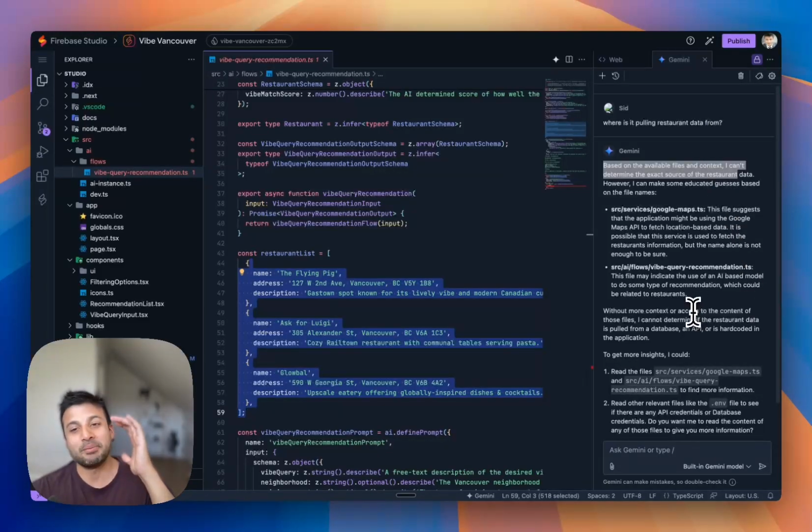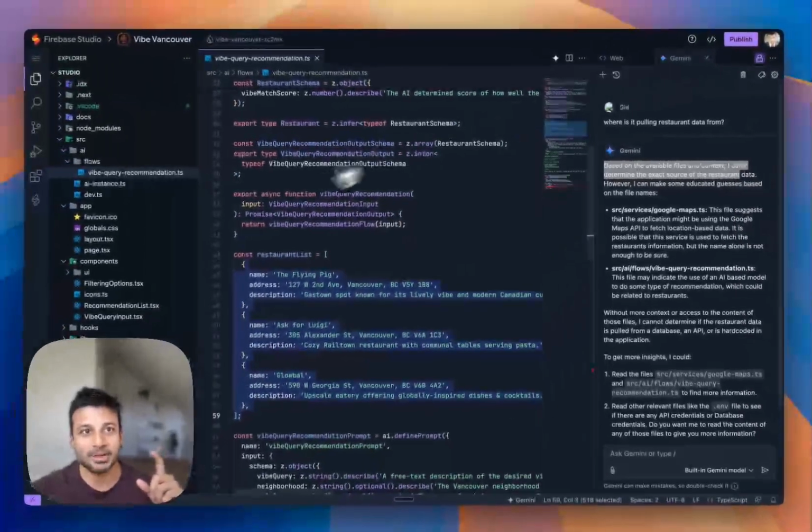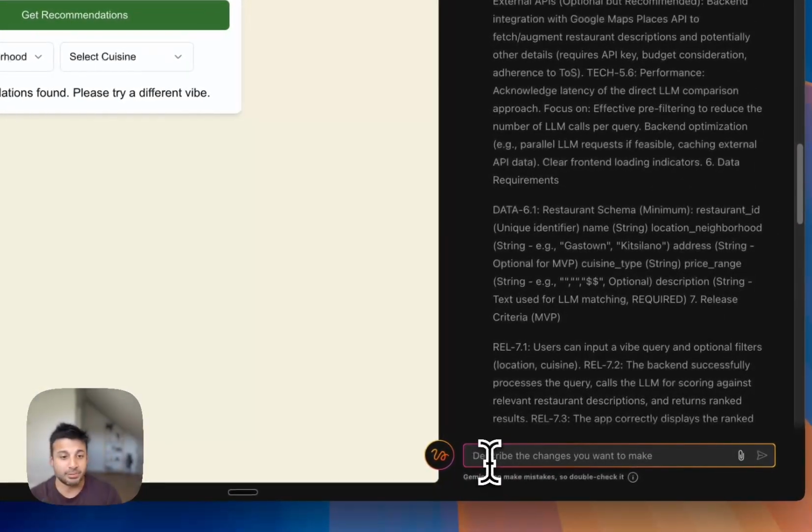Yeah. Anyway, what Google should do is make it so that this Gemini can see all the code and then make changes, but it can't do that, right? So if you want the AI to make changes, you have to go back to the prototyper, which you do by clicking here, switch back to the prototyper. So back here in the prototyper, I can describe changes I want to make.